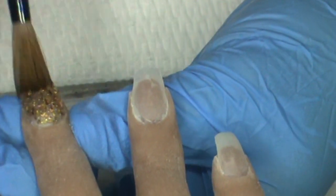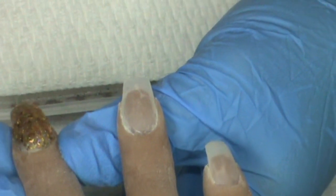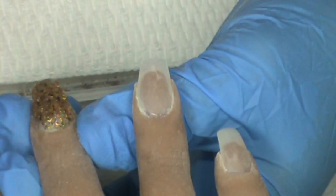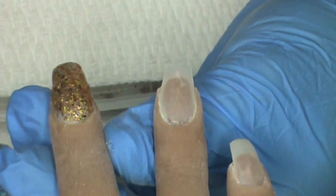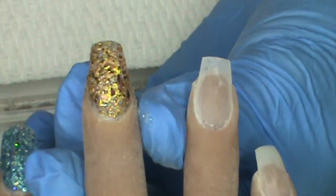I did try to find this monomer for you guys that I was using today from NB Nail Supply, and that was the mango monomer. I went to the website and it said permanently closed, but yet you were able to go on and look at everything. I don't know if that meant it's closed or not, it said permanently closed, so I don't know.